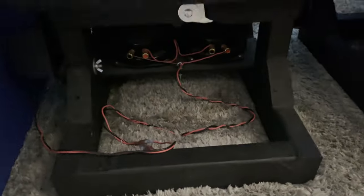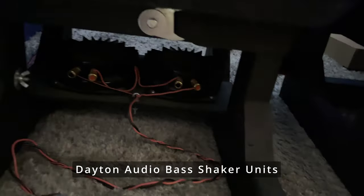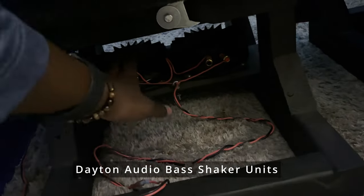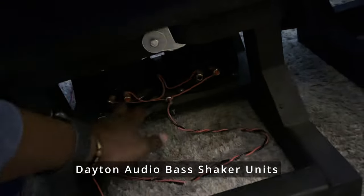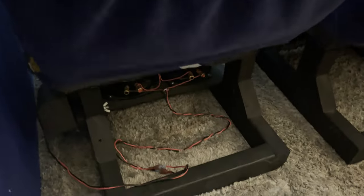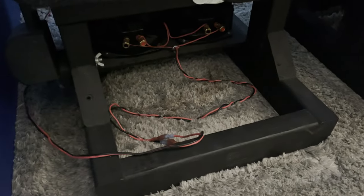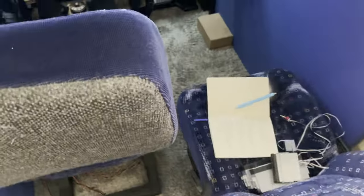So as you can see on the pilot seat here, I've got some bass shakers. What these things do is they use the sound from the computer and are able to generate very low frequency sound, which translates into vibrations, and those vibrations travel throughout this frame base and into the chair, and it kind of feels like this almost, the vibration. So when the engine is rolling and I'm accelerating, I feel some of that feedback, and it just helps with a little bit more immersion from that point of view. So two seats, they'll just sit there, just slide right out, and I squeeze in there.